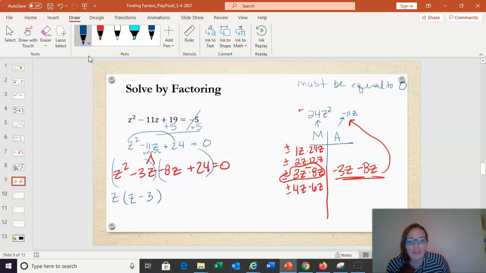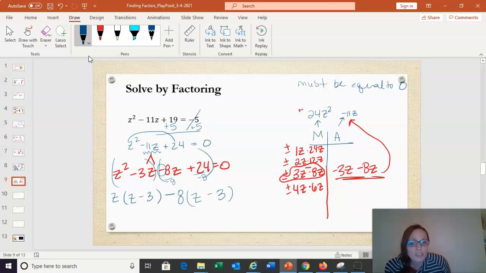The second two, be careful when there's a negative in front, you should always just take that. Whatever sign is here, that's what's going to go down here. And you'll likely see that they share the 8. So we're going to divide each of these by negative 8. It's a negative 8 that we took out. So negative 8 divided by negative 8, that's just the z. And then positive 24 divided by a negative 8 is a negative 3.